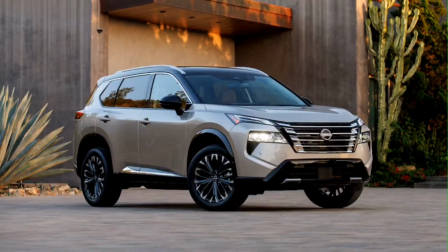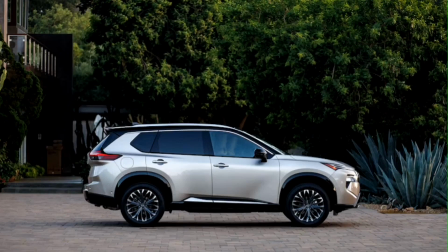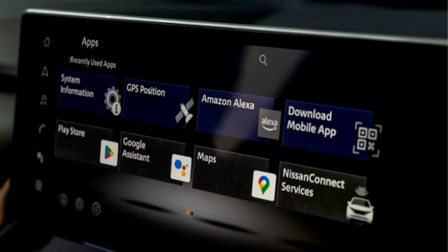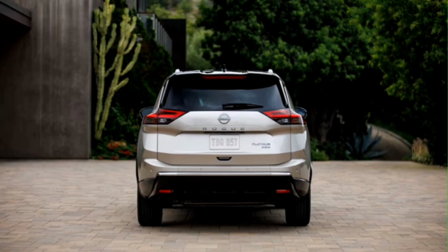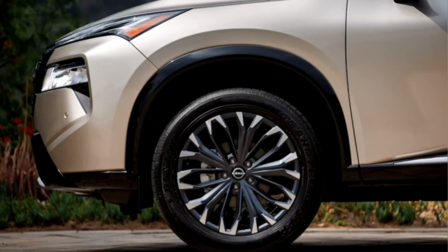As they say, if it ain't broke, don't fix it. Last year's Nissan Rogue topped the charts as our number one pick for compact SUVs. With 201 horsepower and 225 pound-feet, the 2023 Rogue is the most powerful yet, despite being powered by a smaller 1.5-liter three-cylinder engine, and we were impressed with the standard safety features. So it shouldn't come as a surprise that the 2024 Nissan Rogue doesn't change much from its successful formula.